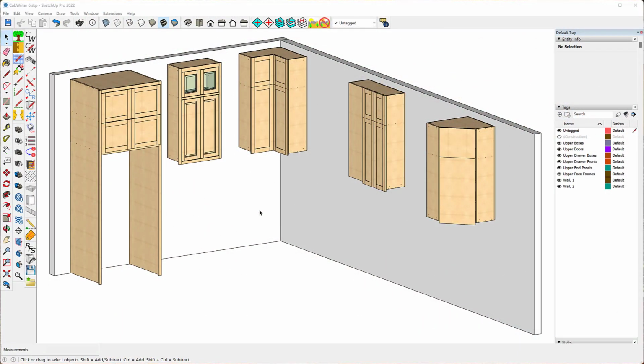Up until now, there were 5 distinct cabinet designs for upper cabinets that you could choose from. There are now 6. 5 of them are shown here. This excludes the divided upper. Notice a new one has been added. That's this one right here. That's called a bifold corner upper, bifold because the doors typically come out in a bifold fashion.